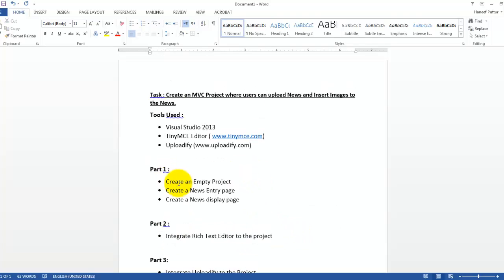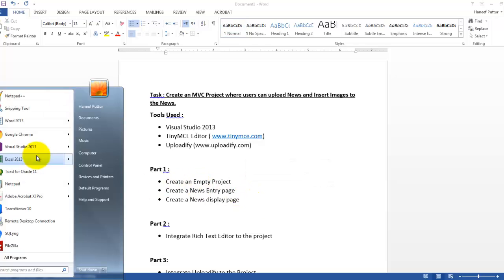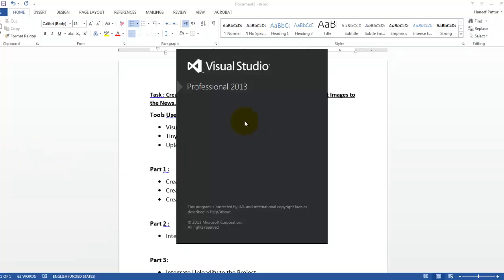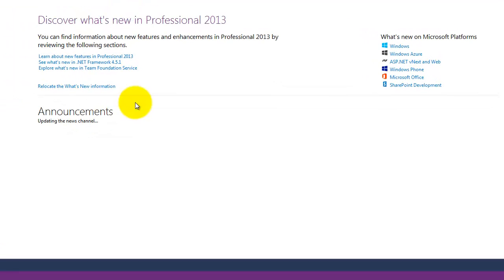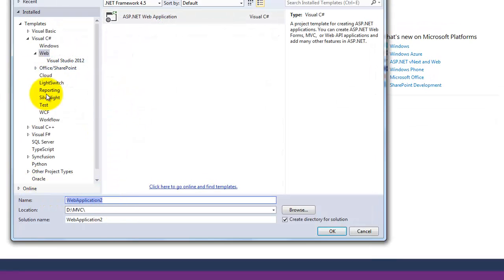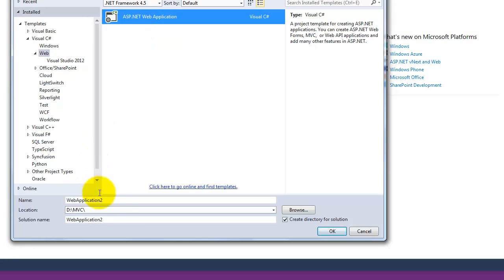So let's start with part 1 of this project. We'll create an empty MVC project. I'll go to Visual Studio 2013 and create a new project. Take Web, ASP.NET Web Application.